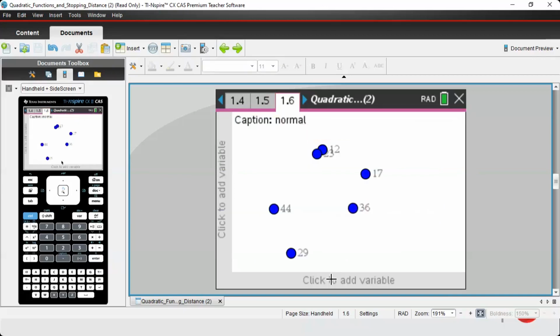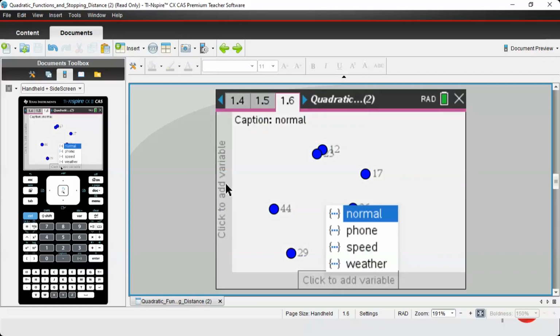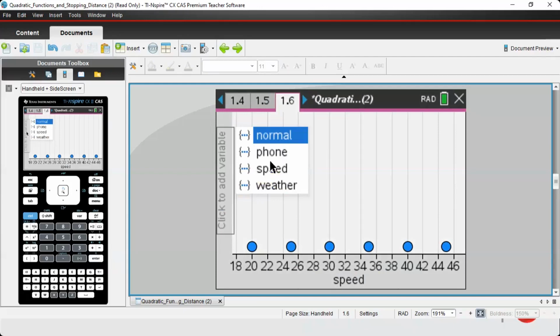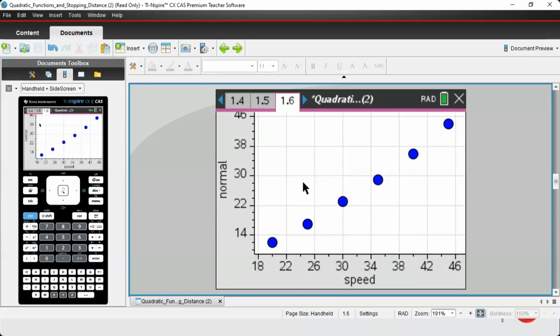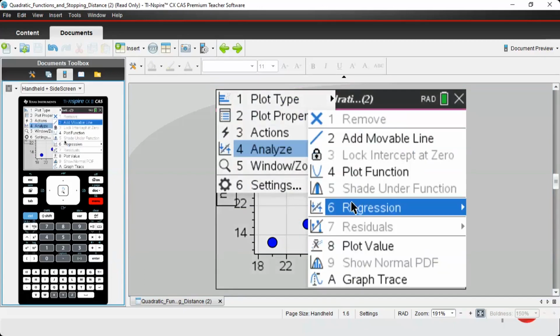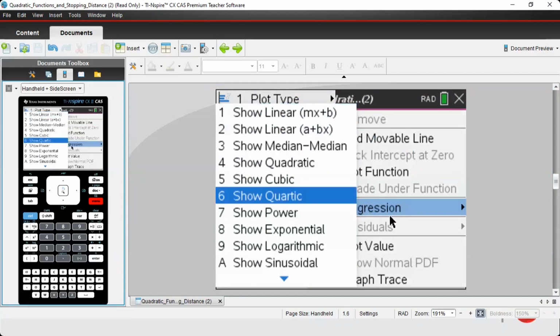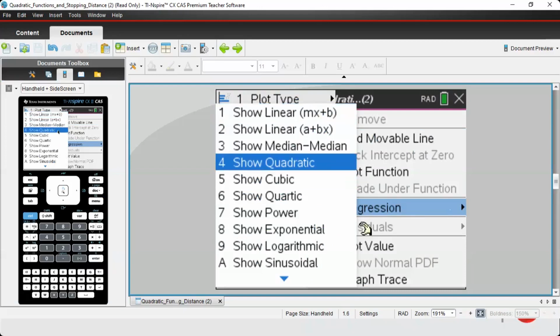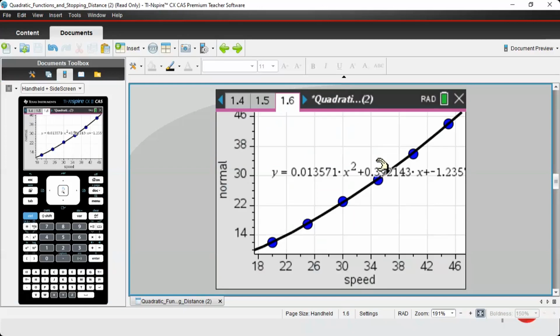So they would come here and, well, what is our independent variable and what is our dependent variable, right? So we need to make sure that they're able to move the pieces. And I love this. This is one of my favorite visuals, I think, because I get to see movement and it's exciting to see movement. Well, what happens if it's normal, right? Very nice. I'm gonna try my menu. My regression is here. See, that's what I was trying to do on the other one, and for whatever reason, and only Patrick knows, it didn't want to cooperate with me. But here I can go ahead and show me my quadratic function. So the system's going to show you what that quadratic function is, and it's very beautiful. I like that it's able to move.